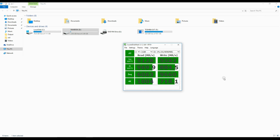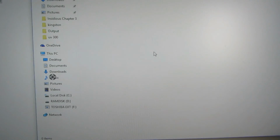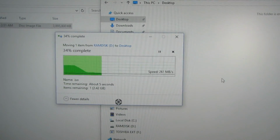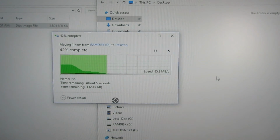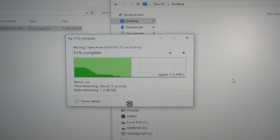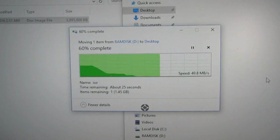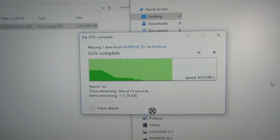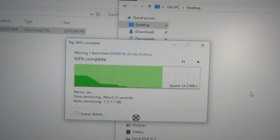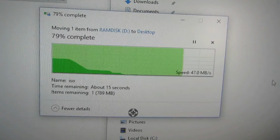And I'm going to benchmark 3 different categories of files. Now I'm going to perform a write test with a single ISO file which is 3.7 GB in size. It is being copied from RAM disk to SSD drive. So it comes to around 60 megabytes per second as average write speed.